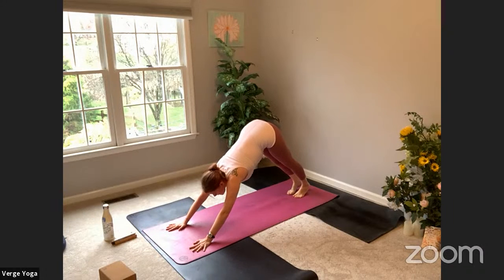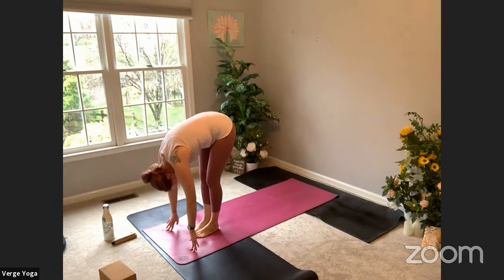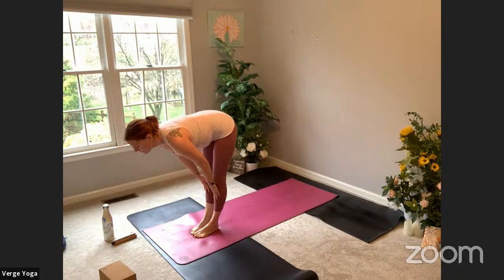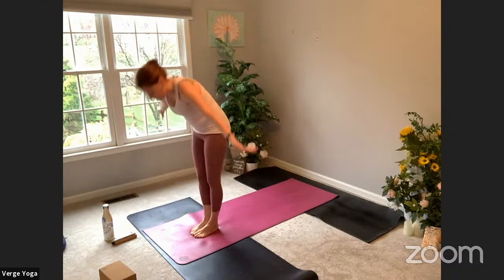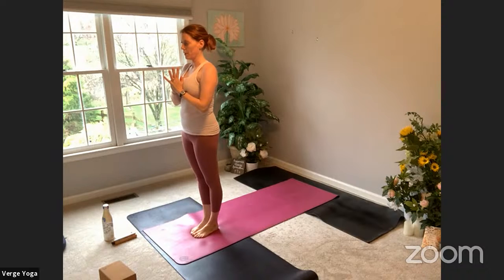Look at your hands. Step, walk, or jump your feet to your hands and fold. Inhale, flat back, long spine. Exhale, fold forward. Inhale, reach out, reach up. Exhale, hands to heart center, mountain pose. Full breath in, full breath out.